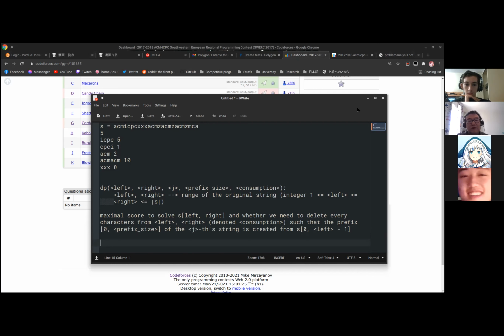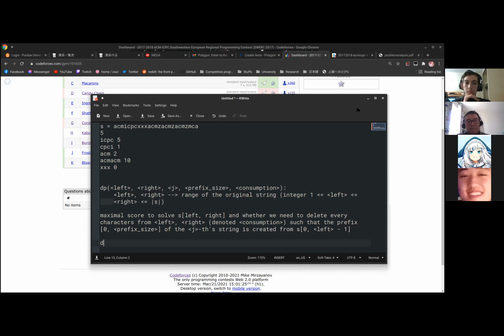Given a subproblem, there are many things you want to know, because this will impact how you use the solution to the subproblem to solve the bigger one. So obviously whether you get rid of all of them in the end matters. And this prefix and J means you are determined to apply the J's thing, and because you already have some prefix, within this range you only need the later part. Yes, that's correct.